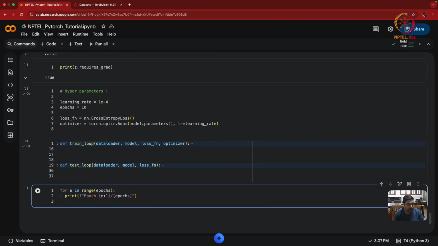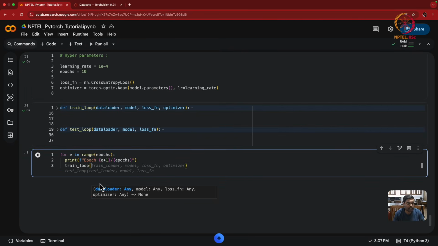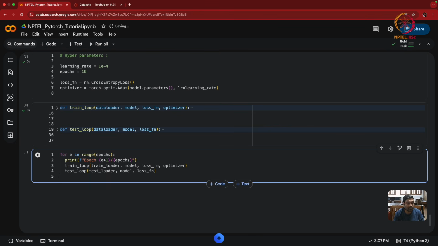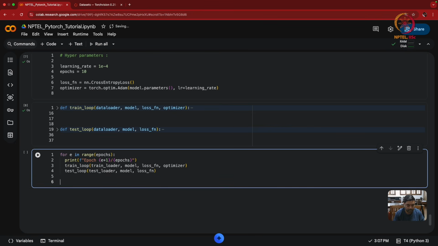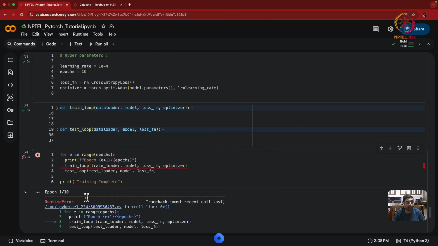Then you have the train loop, and then after each epoch I'm performing the test, and then I'll print training complete.